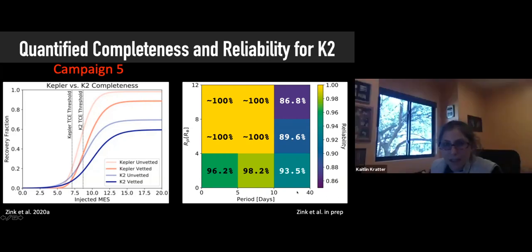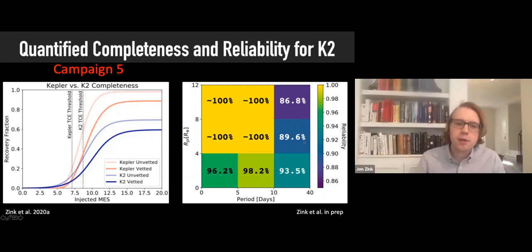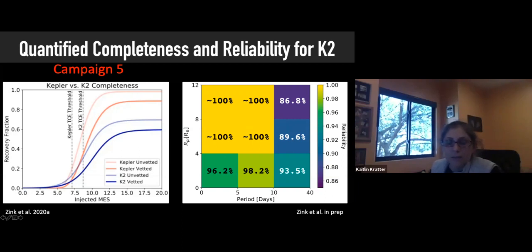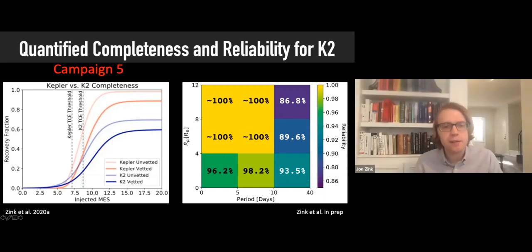And the ones that you're missing, do you know where those would live in your reliability space? They're pretty spread uniformly about it. You're talking about why we're only recovering 50% rather than closer to 90 or 100%. Yeah, they're pretty uniform and spread. There's a lot of reasons that K2 is more difficult when it comes to finding planets, even the high signal to noise ones. One of the issues the high signal to noise planets have is we have a lot of deep trending that tries to eliminate weird systematics. And if you have a really deep transit, it actually looks like red noise and the detrender will just dive right in and remove the transit completely.